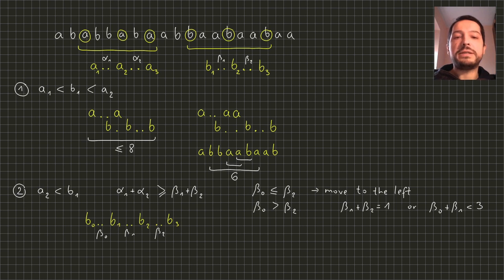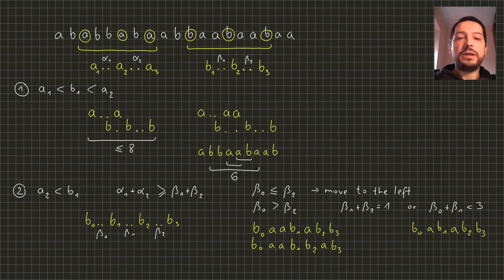we end up with only 3 cases. In the first case, we have a fragment of length 7 in which it's enough to make 1 swap in order to get the desired result. So we can stop our search here. In the second case, we also have a fragment of length 7 in which we need only 2 swaps. And we know that the original cost was at least 2, so we can also stop here.